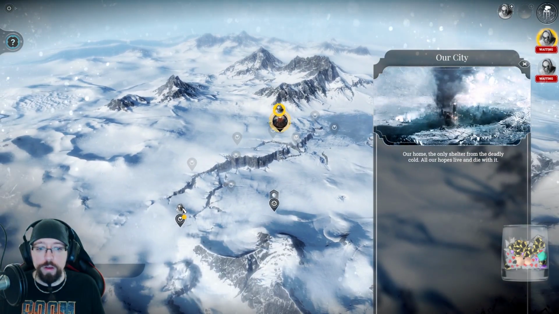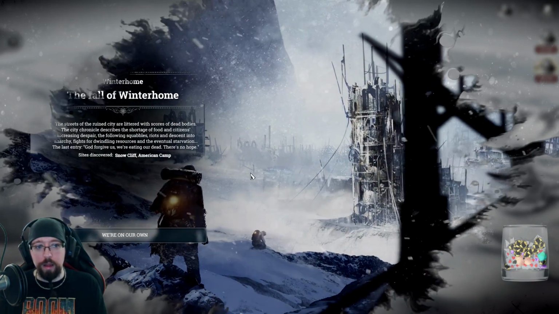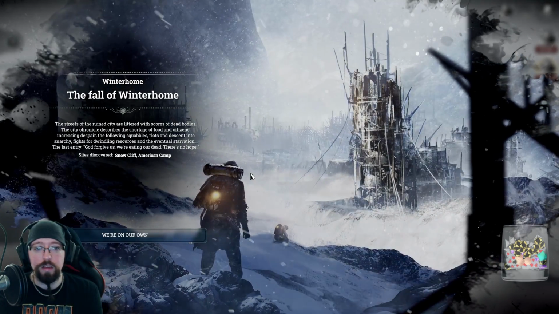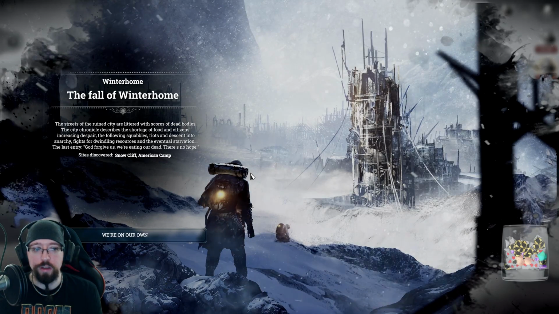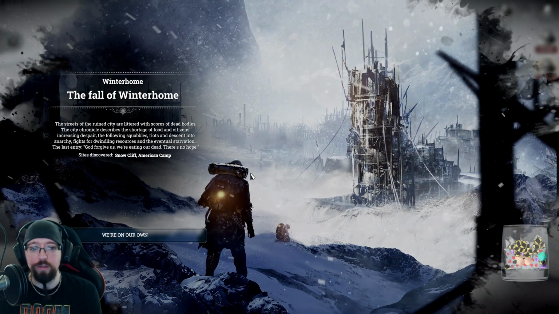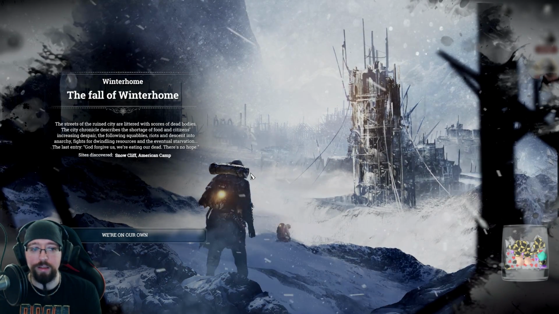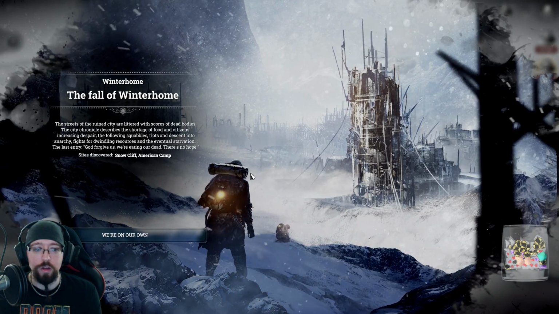The fall of Winterhome. The streets of the ruined city are littered with scores of dead bodies. The City Chronicle describes the shortage of food and citizens' increasing despair. The following squabbles, riots, and descent into anarchy, fights for dwindling resources, and the eventual starvation. The last entry: God forgive us. We're eating our dead. There's no hope.